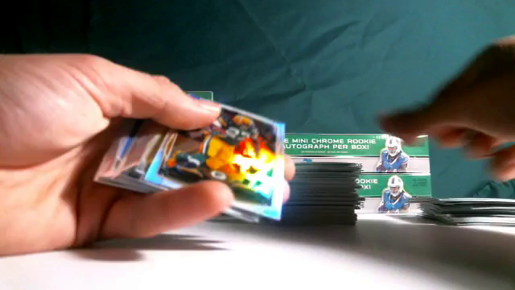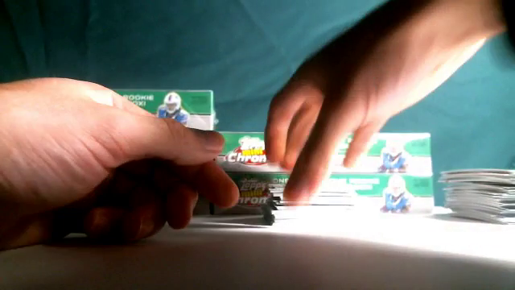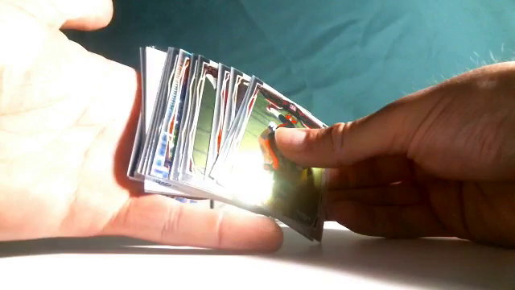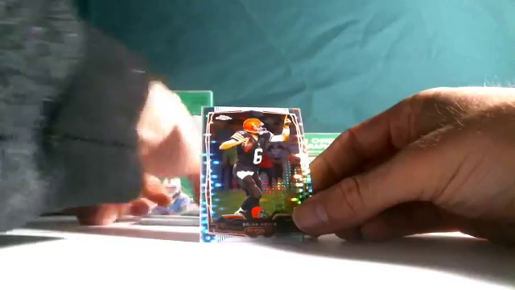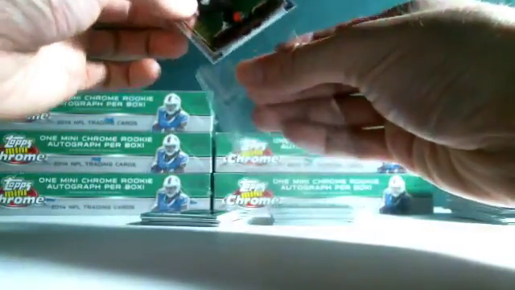Refractor for the Packers, Eddie Lacy. Die cut for the Bengals, Jeremy Hill. Not as many refractors as the full size is. Fantasy Focus number 2 going to the Bengals, AJ Green. Got a pulsar. We got a redemption, guys. Got a redemption right off the bat. I think I know what it might be. Pulsar for the Bengals, Brian Hoyer. These are to 102. This is number 91. Dennis Rodman. Brian Hoyer for the Browns.